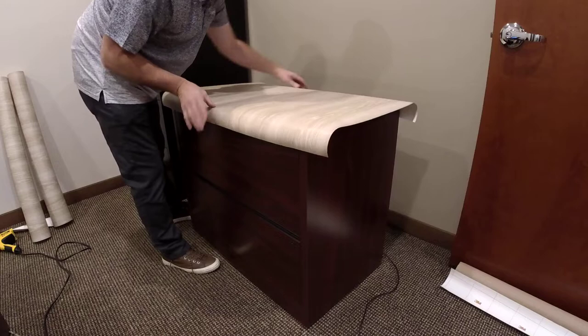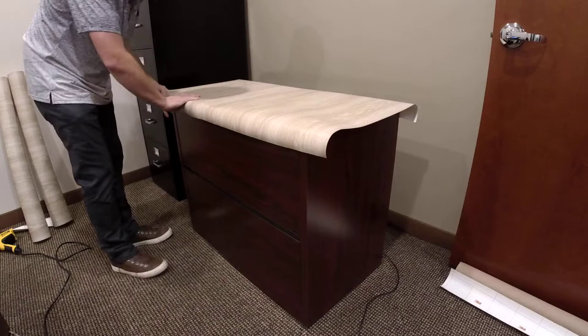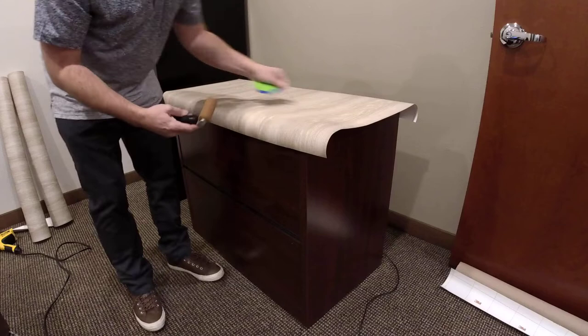Move it over. Make sure it's all overlapping. Okay, there's two tools. I'm going to use this guy right here, called the Betty. You can go with the old tools, or even a roller. This one's a smaller job, but I'm going to show you both.